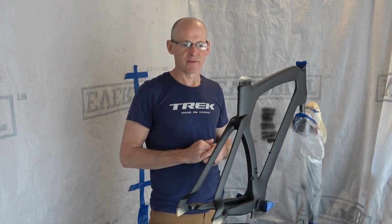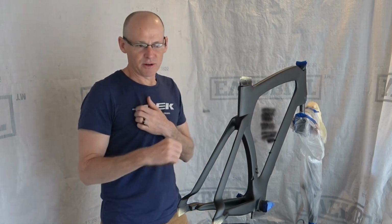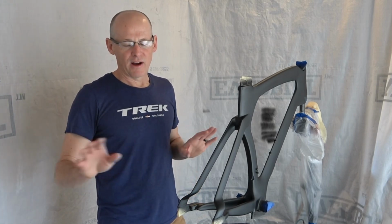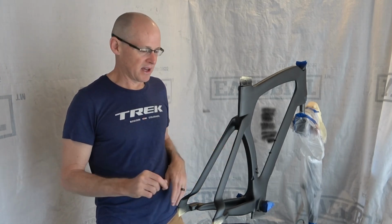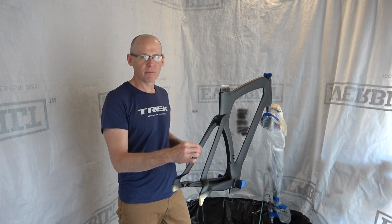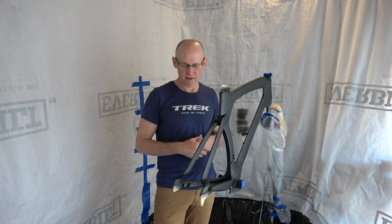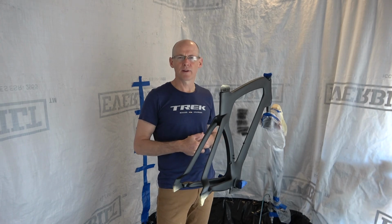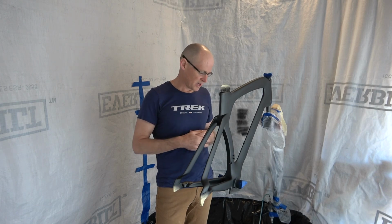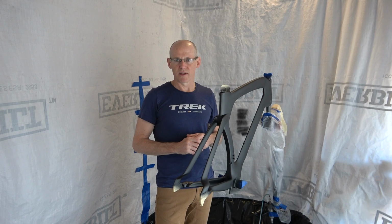Done this a lot with urethane when I'm putting on wood. You spray some urethane or paint some urethane on, use some steel wool to kind of take off that rough surface, and it really smooths out nice. So for this I'm going to use an 800 grit sandpaper and make it nice and smooth. And then the next primer coat, I don't know if I need to sand that second primer coat. Hopefully not, but we'll see. If it's a little rough, we'll just do a little light sanding, and then we'll put the color on.